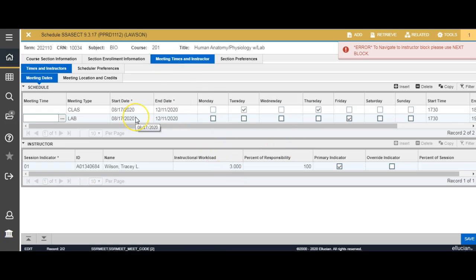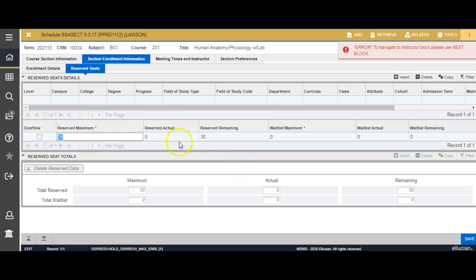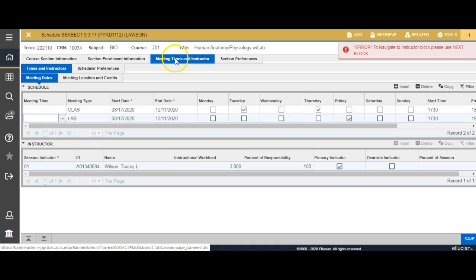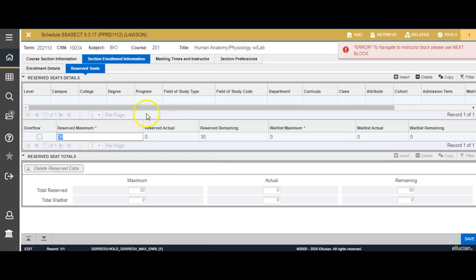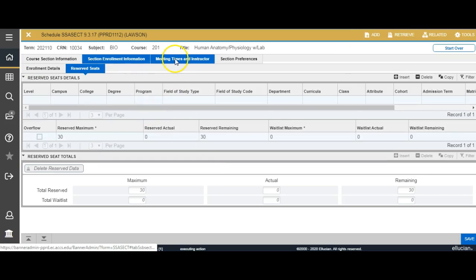So I think what I'm going to have to do, and we can check with Jamie about this, is build that second session. But no, it's not letting me. That's really interesting. I wonder why the workload is at, let's see if it's letting me. No, that's the only thing I have a question about. I'm going to look at workload at 3. That could be an error in our system.